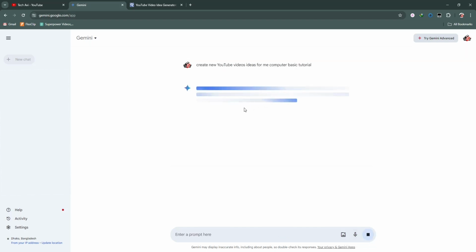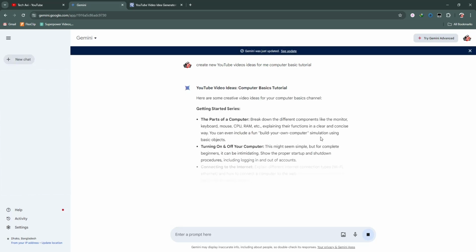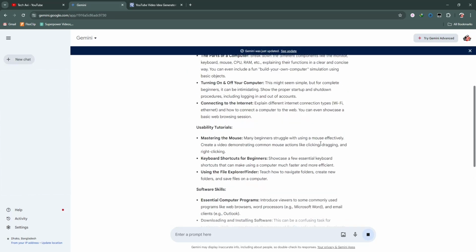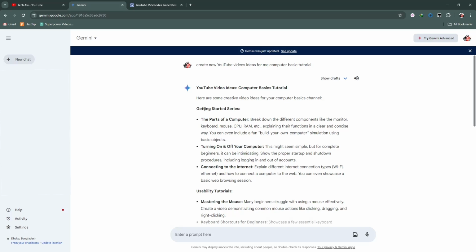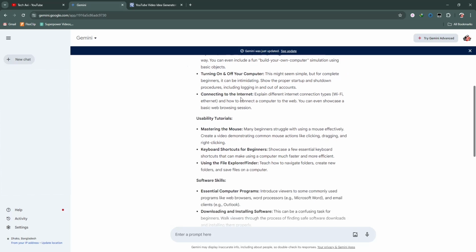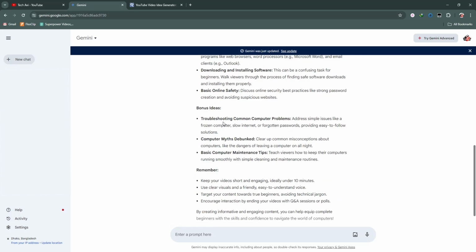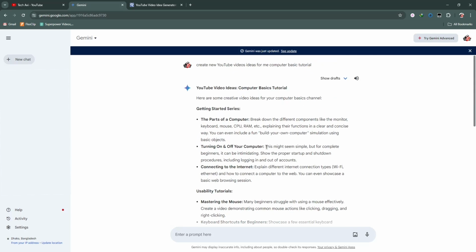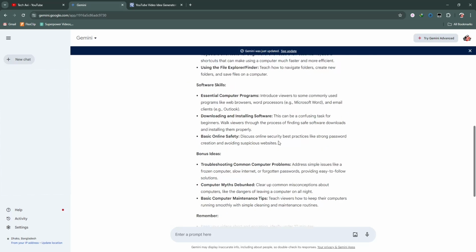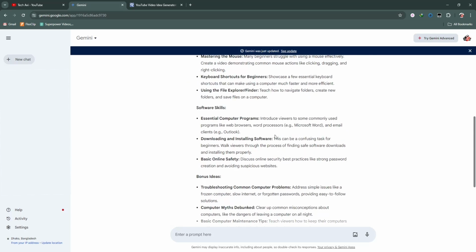So you can see it generates ideas. Guys, you can see AI generated many ideas for my video, like the parts of computer RAM or turning the internet connection on and off. These are all full of ideas. You can use these ideas in your videos. So in this way you can generate new ideas for videos.